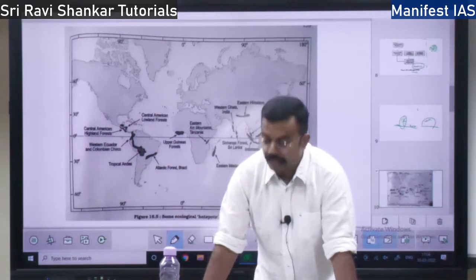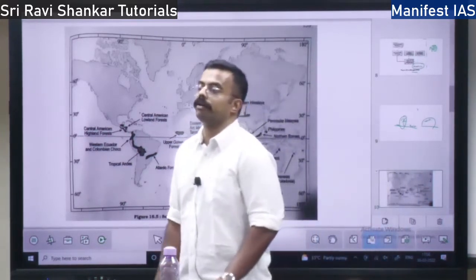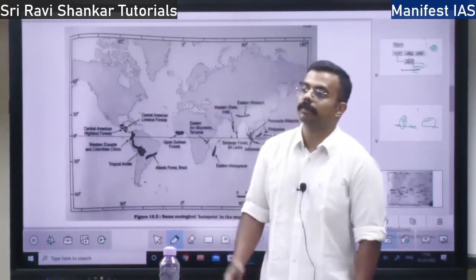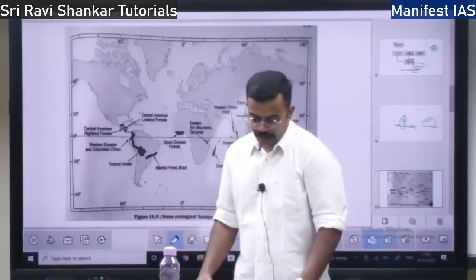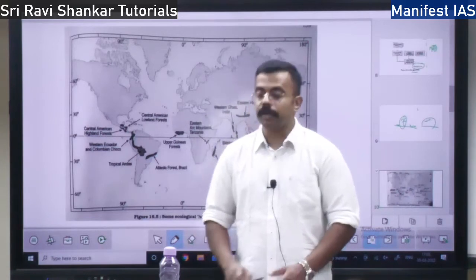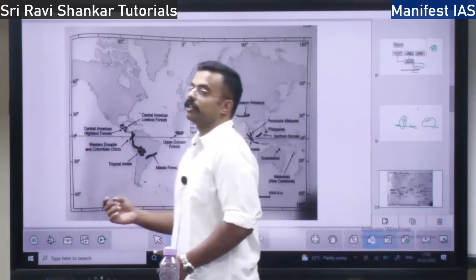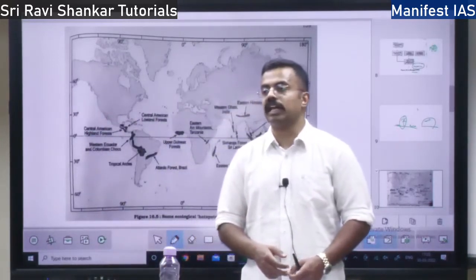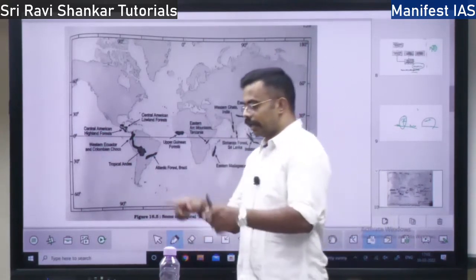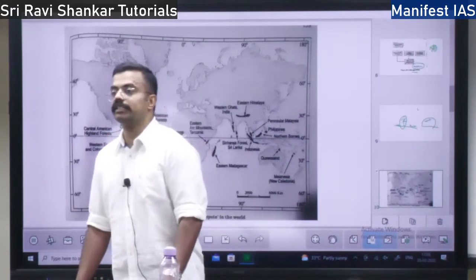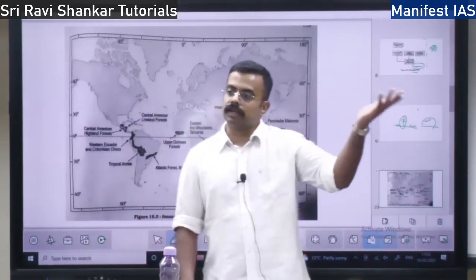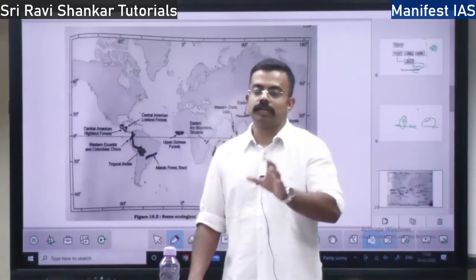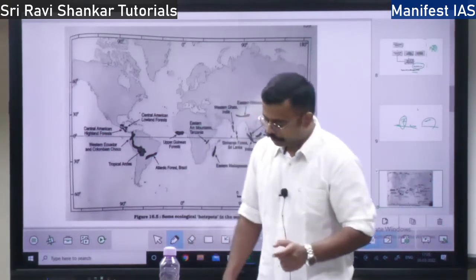Then you have natural calamities, disasters also. Biodiversity is reducing. If there is a forest fire or natural disaster, many plants and animals die. So biodiversity will decrease, right? Also, too much pesticide also reduces the biodiversity. Then you have introducing exotic species. Exotic species means what? In India, let's say there is this Parthenium grass. It is not from India. It has come from some American region. Once it came to India, it is a weed. So what is it doing? It's an exotic species.